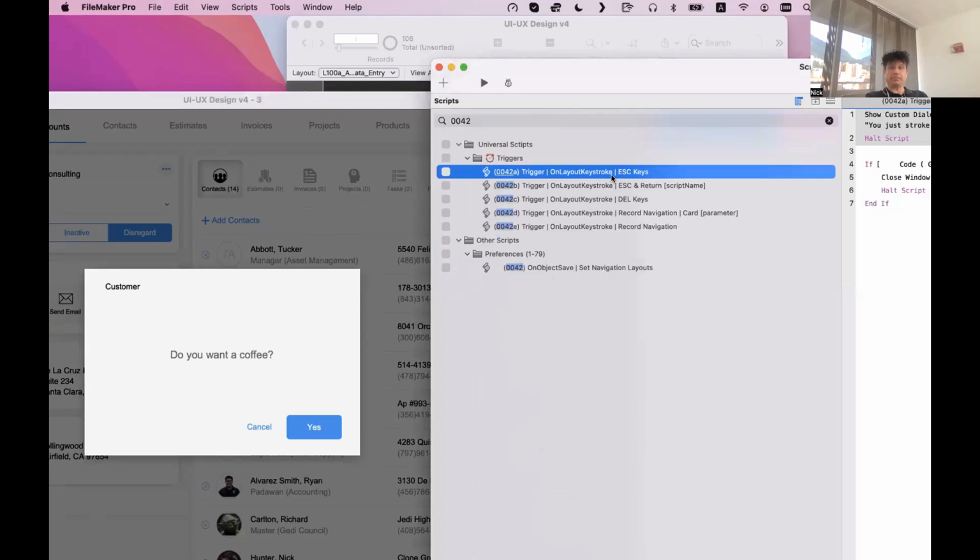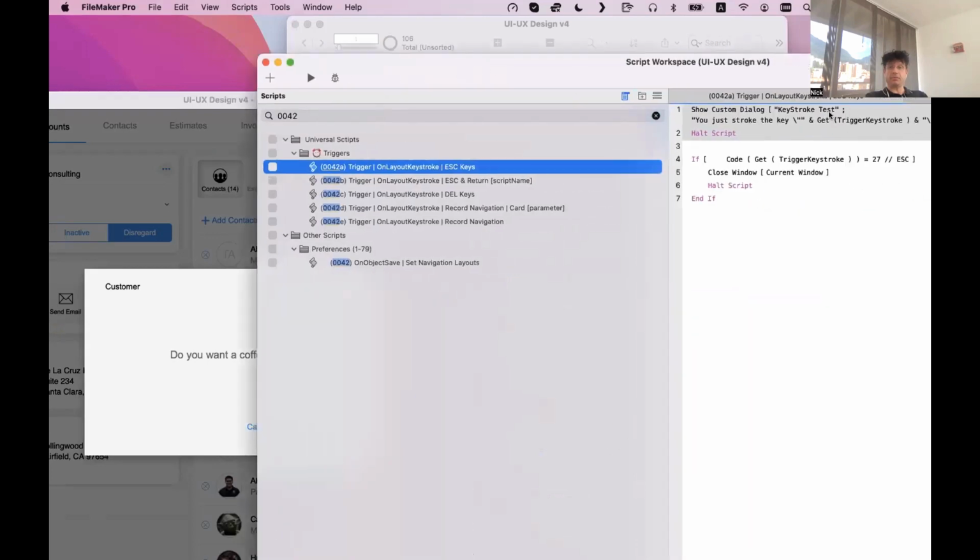And this, Get ( TriggerKeystroke ), you can hijack the keystroke. You can hijack what you struck on the keyboard only during an on keystroke script trigger, could be on object keystroke, on layout keystroke, but you need to be on something keystroke in order to get that function to work.